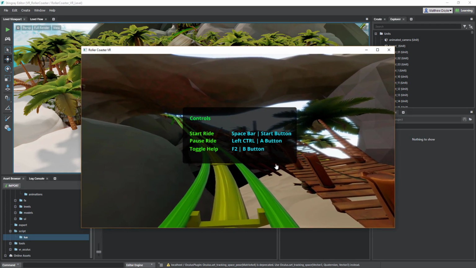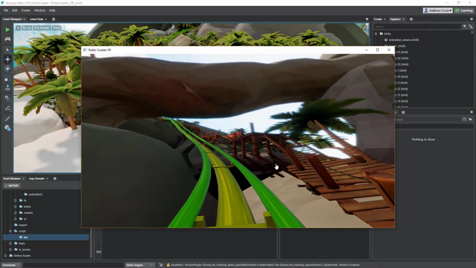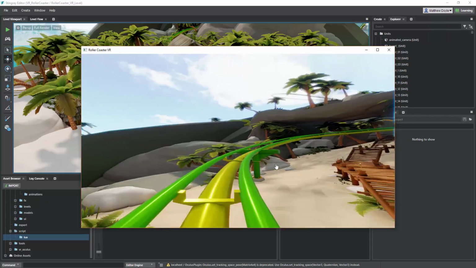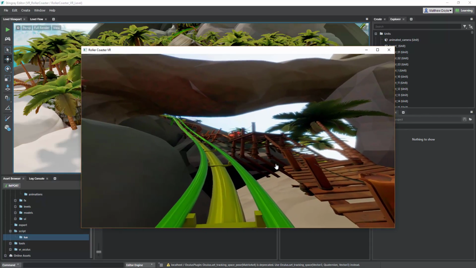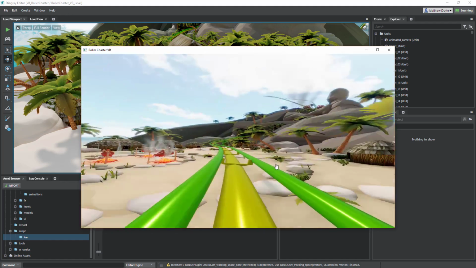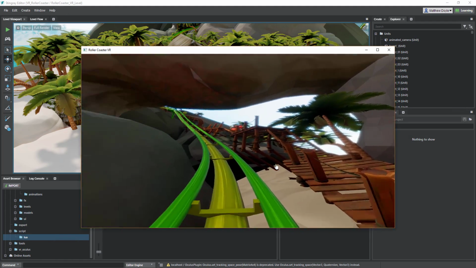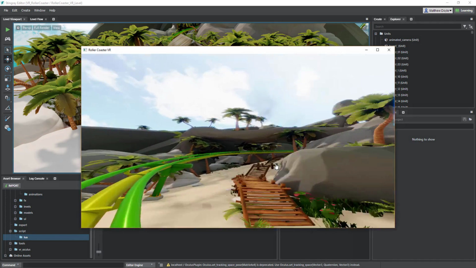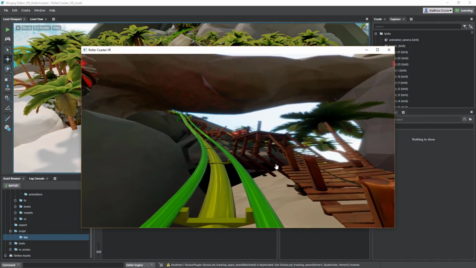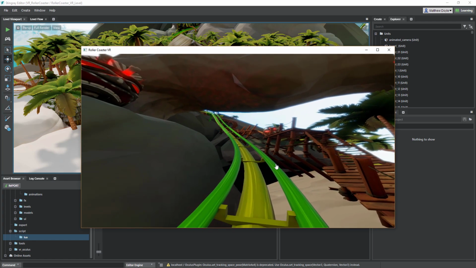All right, so there you can see, if I press the control key, it basically, let's go ahead and hide the UI. It plays the animation from 3ds Max. And that's a little fast, obviously. I'd want to go back in and tweak it and make it slower and maybe adjust the path on the track. But as you can see, it's working and I can look in any direction while it's going as well.